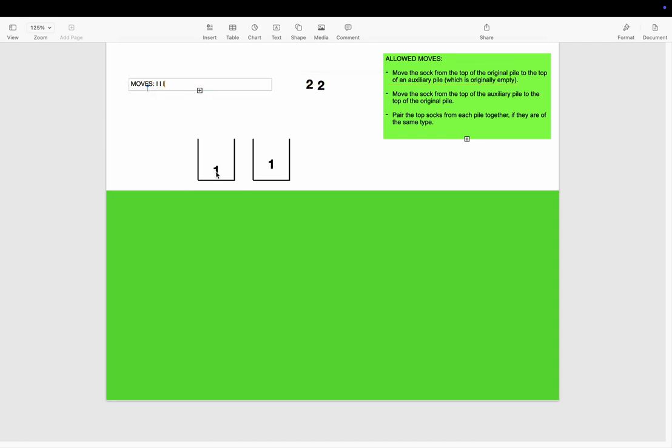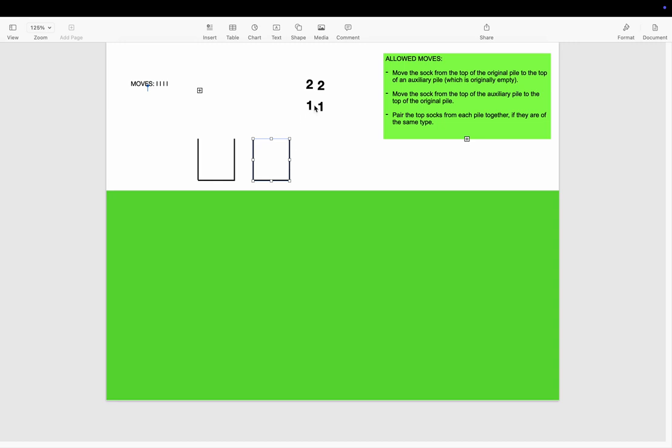We go to the next step, and again, we do the comparison of seeing if the top of the stacks match, which they do. It's now 1, 1. So we can now pair these socks as well. And we have a total of 4 moves. All socks have been paired, and the way we can check that is if we iterate through the entire original pile and the temporary auxiliary pile also is empty. That's the way we will check if we were able to pair it.